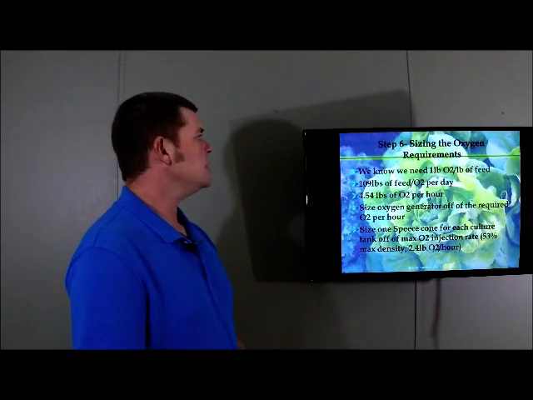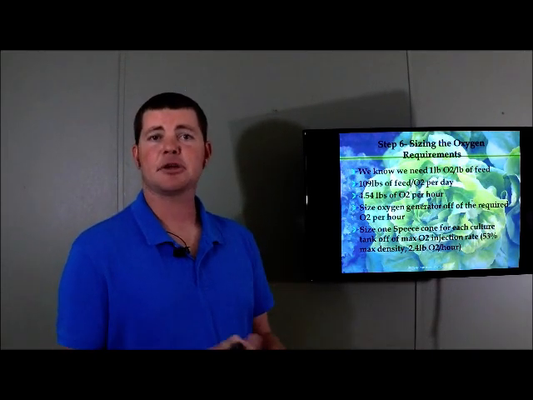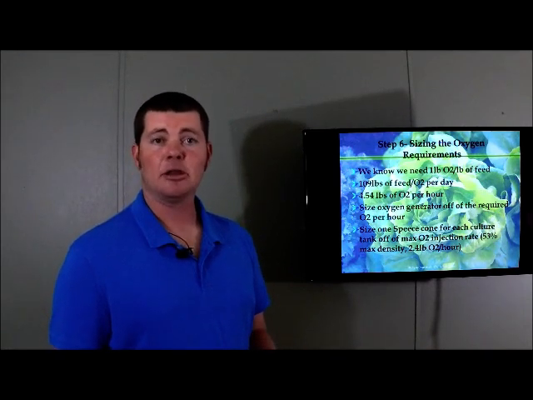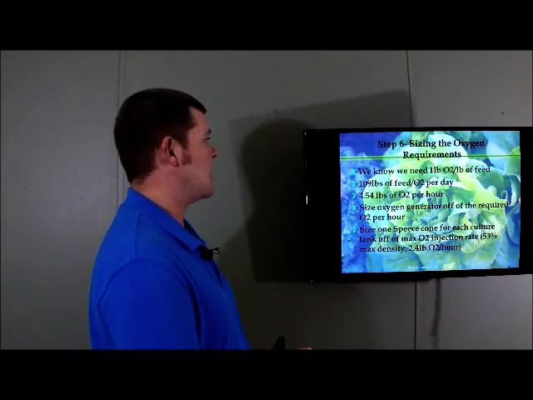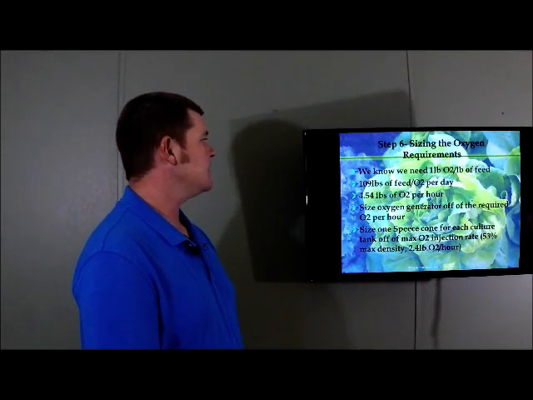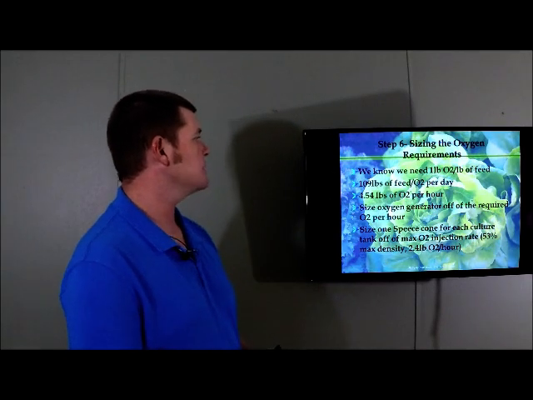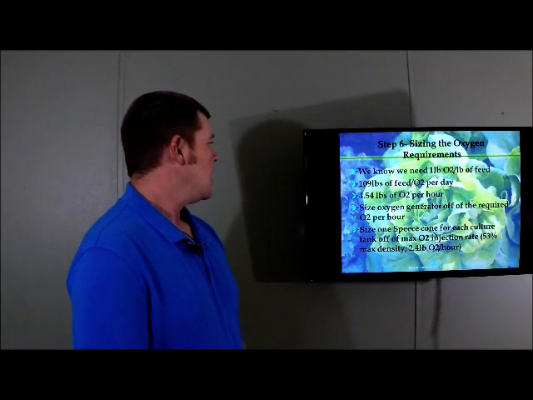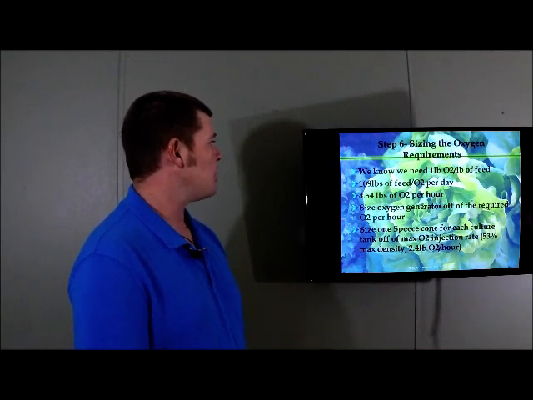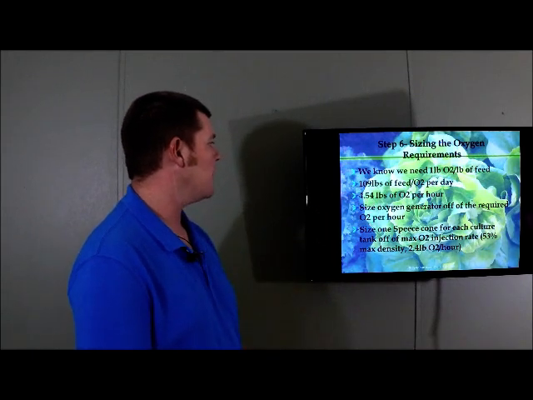So we know we need 1 pound of oxygen per pound of feed. We've established that it's a fully recirculating system, and that is right out of the yellow book. This is the amount of oxygen we're going to need. 109 pounds of feed going in, and that's also 109 pounds of oxygen per day. 4.54 pounds of oxygen per hour is our requirement, okay? So that divided by 24.